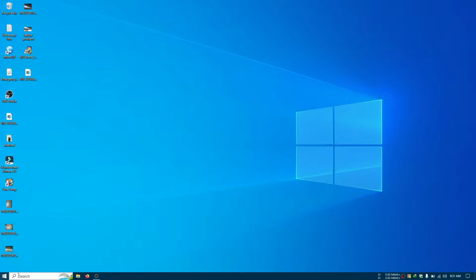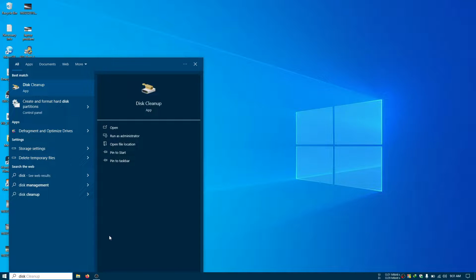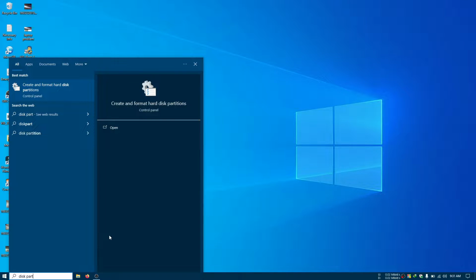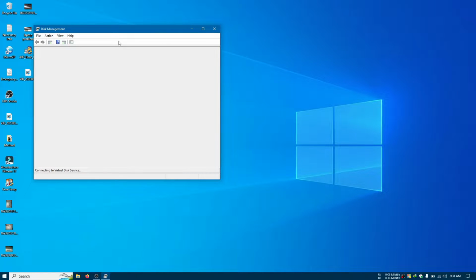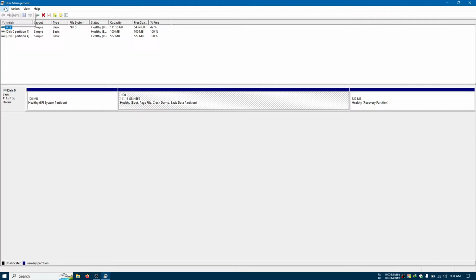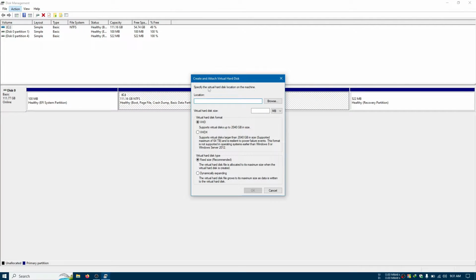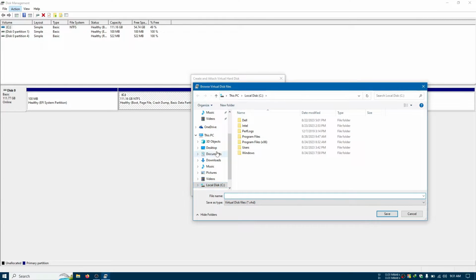So first of all, go to the start menu and type disk part. Sorry, disk part. Now I'll be creating a virtual partition. For that, go to action, create VHD, location, browse, go to C drive.